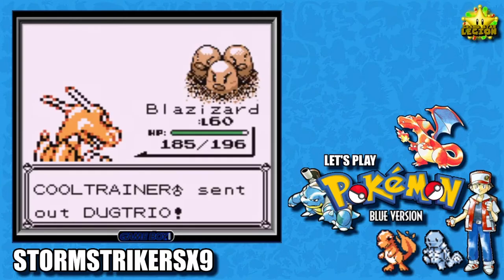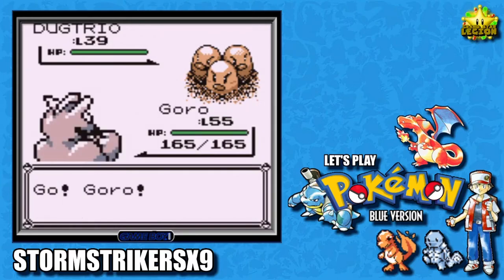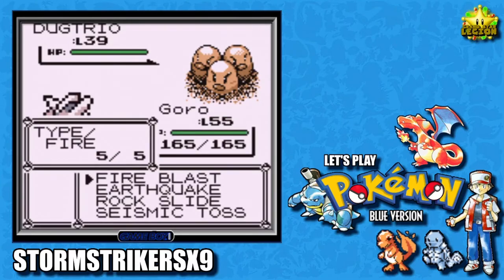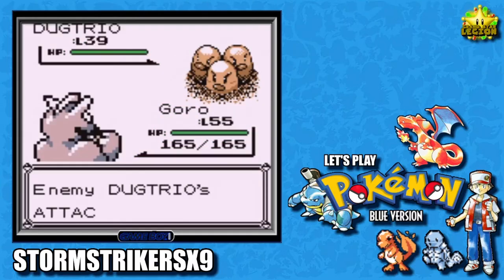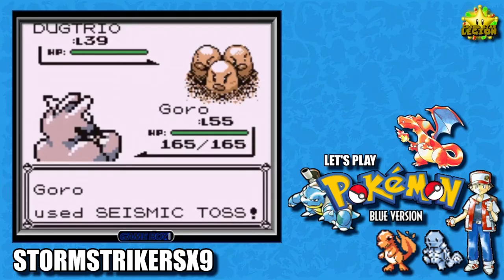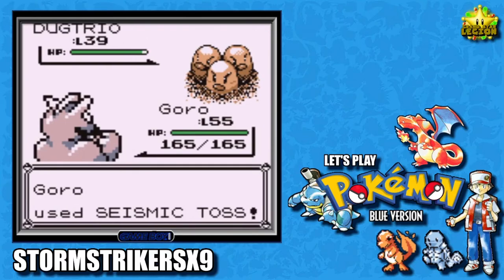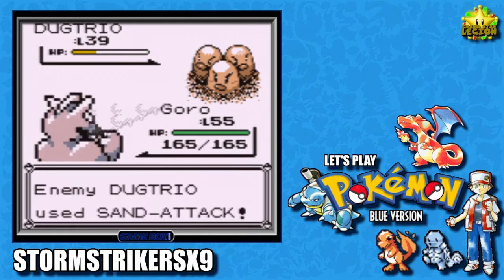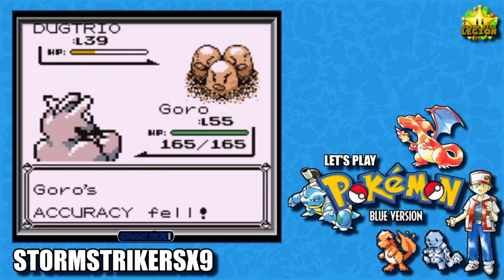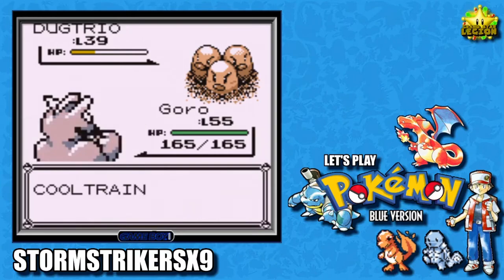Come on out, Goro. It's your turn. Use the Seismic Toss. X Attack for Dugtrio. The back sprite for Machamp looks weird. Rock slide.